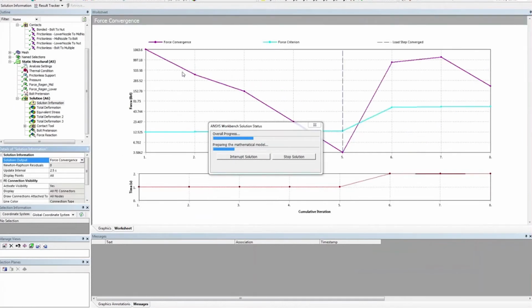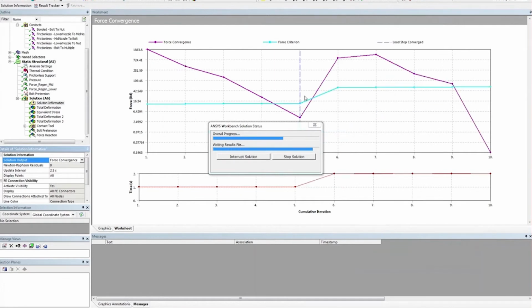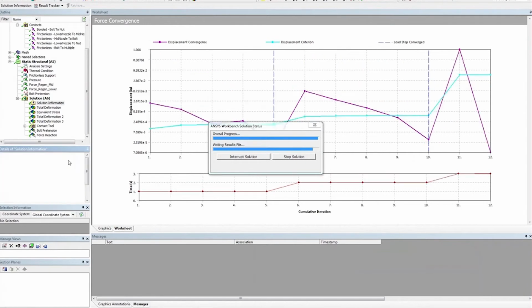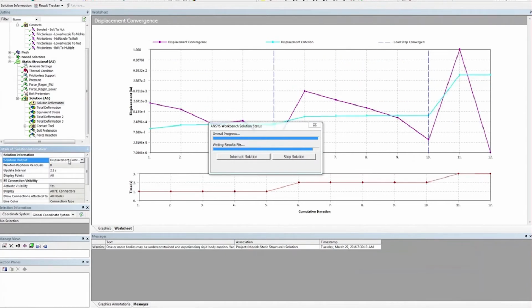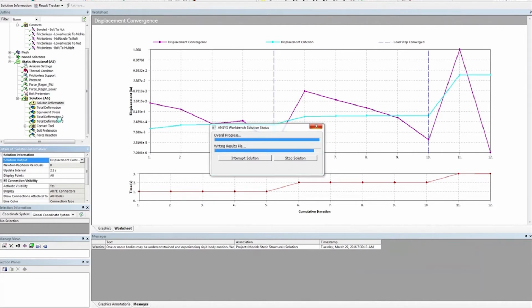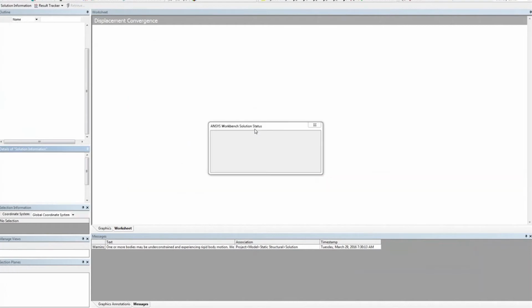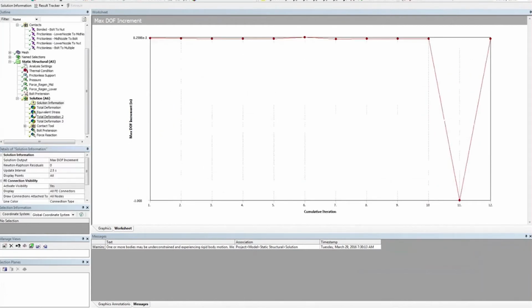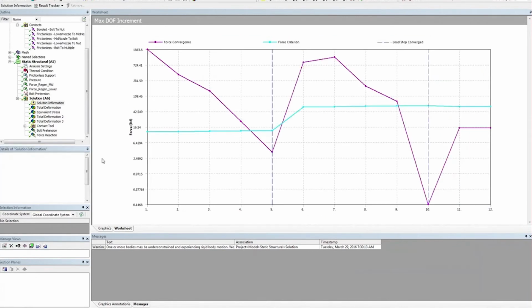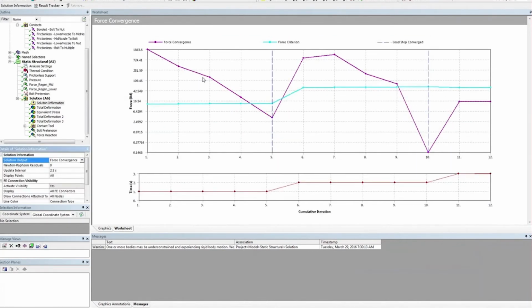It's stepping through the problem and converging on force, and sometimes it also converges on displacement, and sometimes moment, because there are different equations it has to step through before getting the results. I can abort the simulation earlier if I see divergence in the model. For example, going back to force convergence, if I see this purple line continuing to go up and not going below the blue, I know something else is wrong and I can stop before it takes too long.